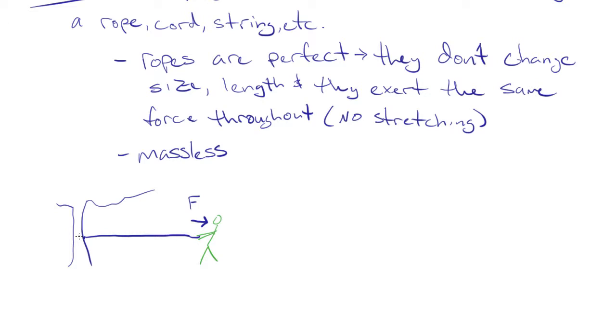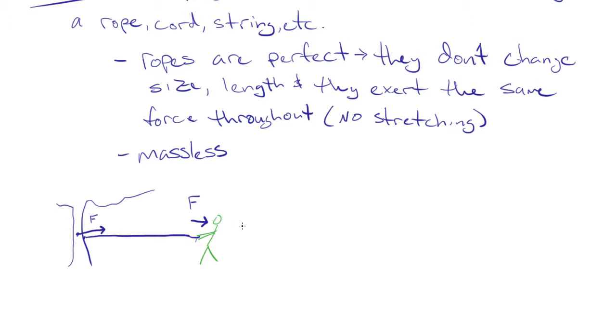So if I look at the tree, that force F is being applied to the tree. I'm applying the force F to the rope. That rope is just an extension of my arms. It's pulling on the tree with the exact same magnitude. We're not changing the force at all, nothing tricky. It's just transmitting the force. If I took a cut out of this rope at any section in that rope, the tension would be F. It would be the exact same thing no matter where I look in the rope. It's just transmitting the force down to the tree.